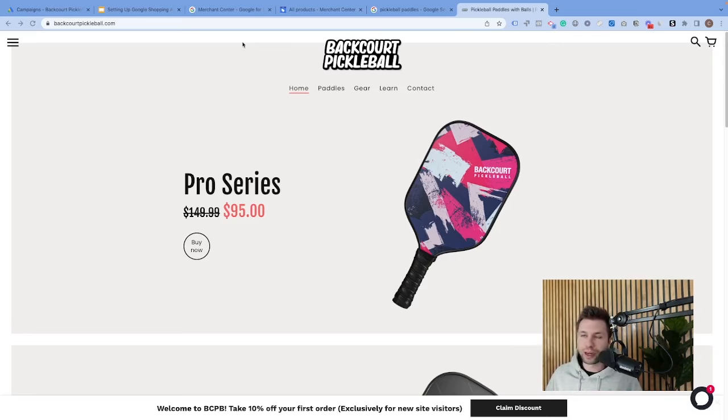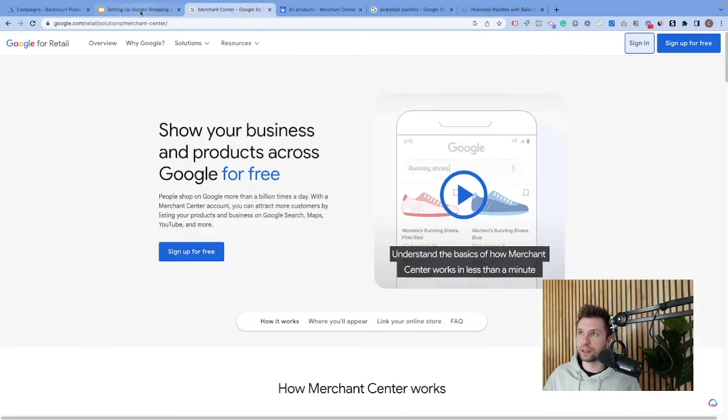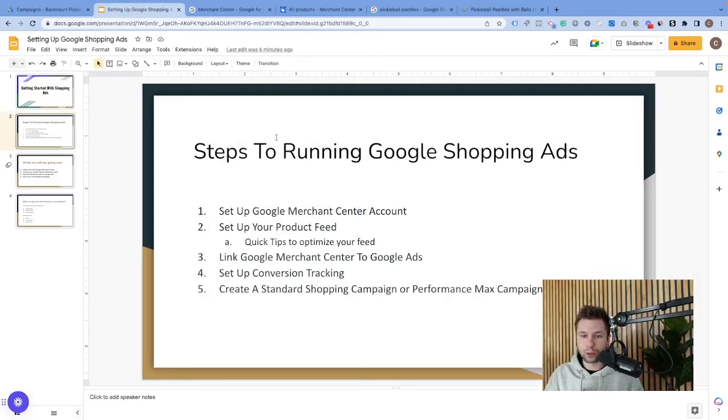When it comes to actually running shopping ads, there are a few different steps. The first step is to set up a Google Merchant Center account. The next step is to set up your product feed, and then we're also going to talk about some quick tips and optimizations on how to optimize your product feed. From there, you need to link your Google Merchant Center account to Google Ads. Then finally, you need to make sure that you have conversion tracking set up so that you can understand which shopping ads are actually bringing in purchases and revenue for your business.